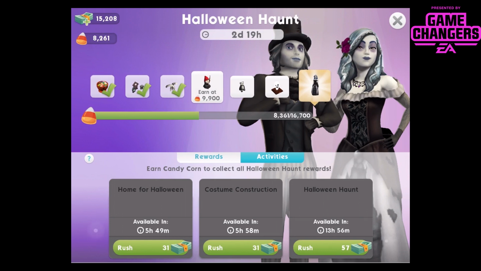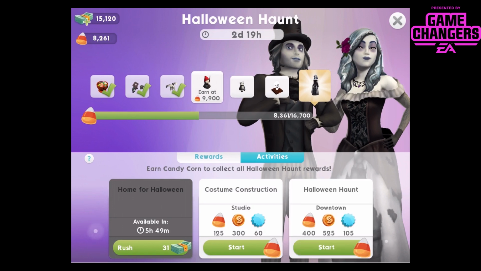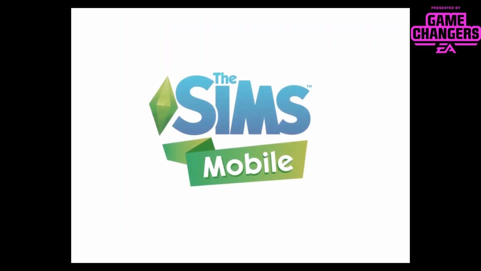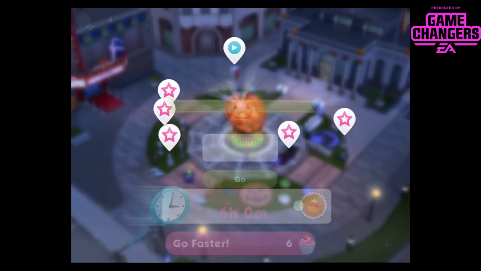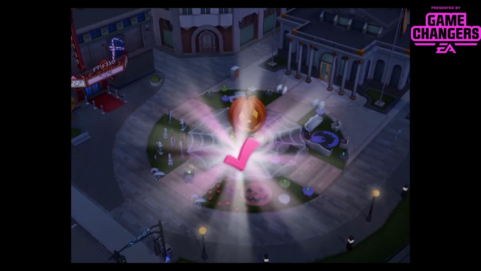Right, so I'm going to save the rest of the footage I have for a separate video. Again, link in the description where I'll show you all the rewards that I haven't yet shown you, and we'll buy some of the super cool objects and outfits, especially the Corpse Bride one.